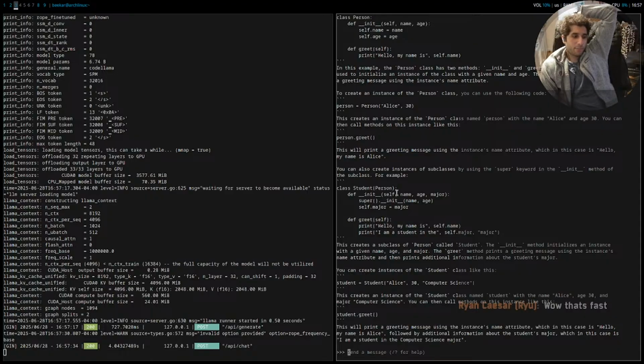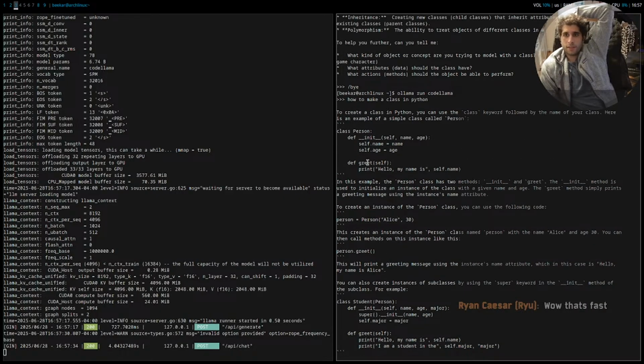So it seems like Code Llama was a bit more succinct, and it gave you the code that you needed.